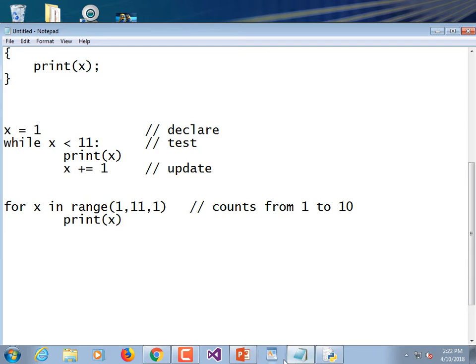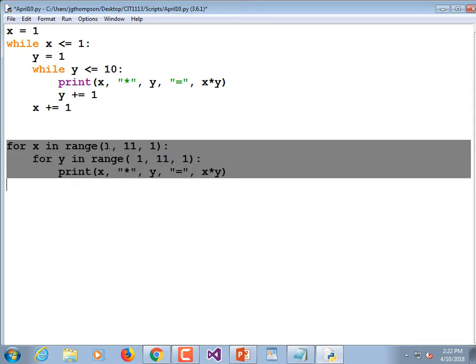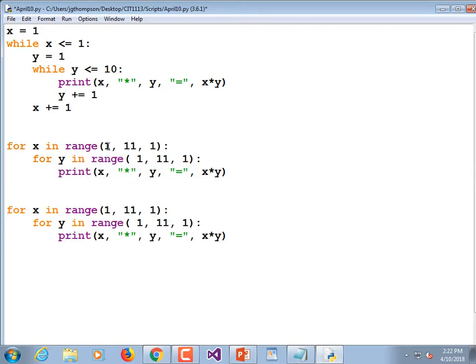Where's my code? Instead of going from 1 to 10, let's change it so that we're counting from 2 to 10 by 2s. So just copy that whole shebang there. Copy those three statements, paste them. Now we're going to start at 2, and we're going to keep going until it's no longer less than 11, but we want it to bump up by 2s each time.